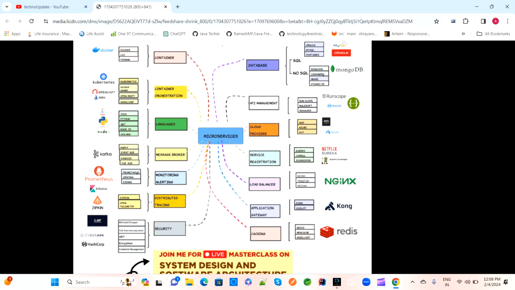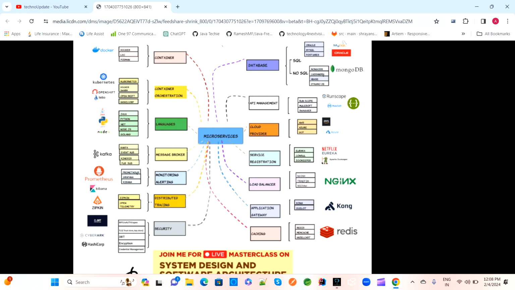For containers we have Docker, and then we need to create a Docker image. For messaging brokers, for asynchronous communication, we have Kafka, Event Hub, or Pub/Sub technology.